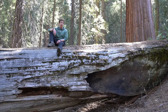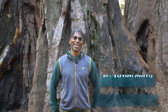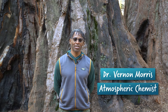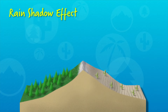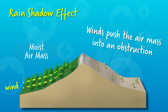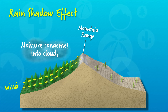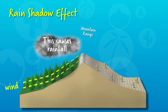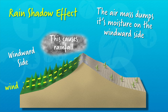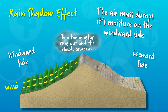So how come this side of the mountain is all green and lush, and Death Valley is just so dead? The answer is the rain shadow effect. My friend Dr. Vernon Morris explains: the rain shadow effect is a situation in which you have a very moist air mass that is moving along. It runs into an obstruction like a mountain or a high mountain range, and it ends up dropping a lot of its moisture — or most of its moisture — on the windward side of the mountain range, which is the side the wind hits first. On the leeward side of the mountain range, where the obstruction has blocked the wind, it rains a lot less.